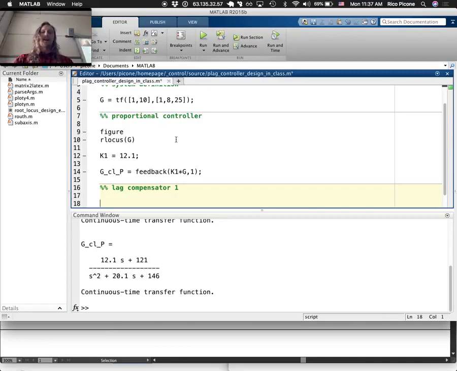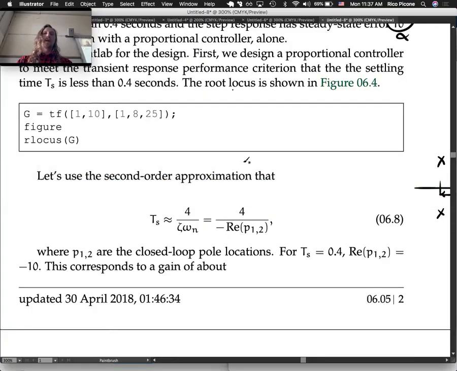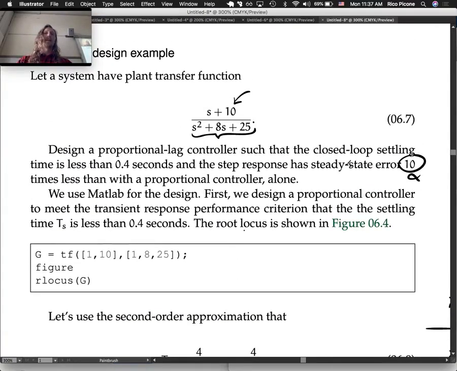Let's say our PC, we can choose this somewhat arbitrarily. We know it needs to be close to the origin and should be negative to yield a more stable system. So let's say we'll do a PC of -0.1, which is pretty reasonable because we're about to multiply it by 10, right? Because our alpha is 10. So I'll define that. Alpha equals 10. And remember, that came from our steady state error improvement requirement.